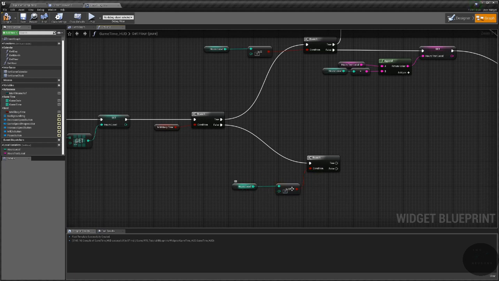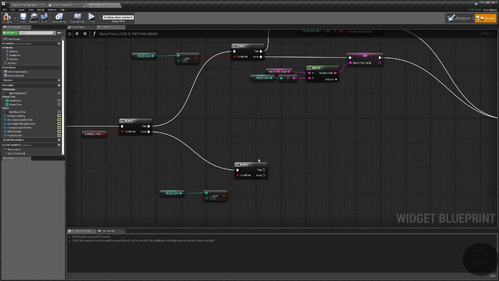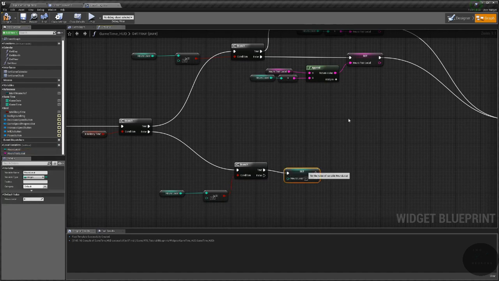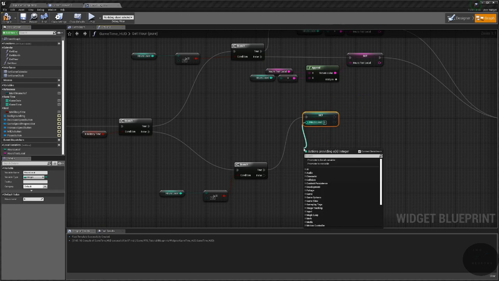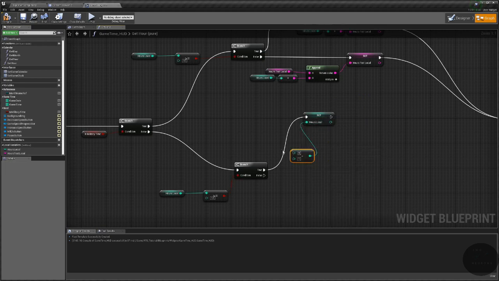If the local hours is 13 or greater, then we want to change it to a 12-hour clock. And the way we do that is we're going to set our local hours by an integer minus integer. Let me just move this up slightly. There we go.